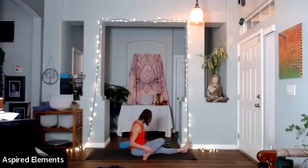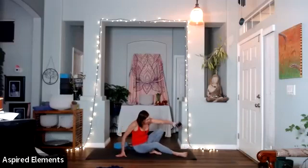Good, and then releasing out of that, we're gonna do another pose, seated pose. So opening up, pull your right heel in, extend your left leg straight out. Open up. And then we lift and rotate. And then drop down, all the way down.